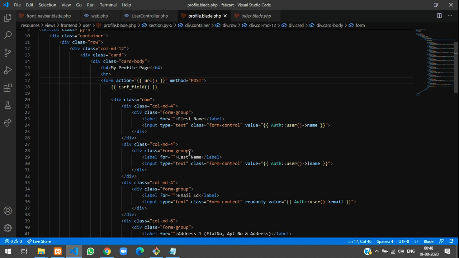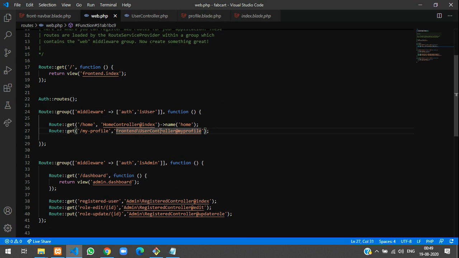So the URL where I am going to call is update, my profile update. That's it. So once you click on it, my profile update will take this using the post method.